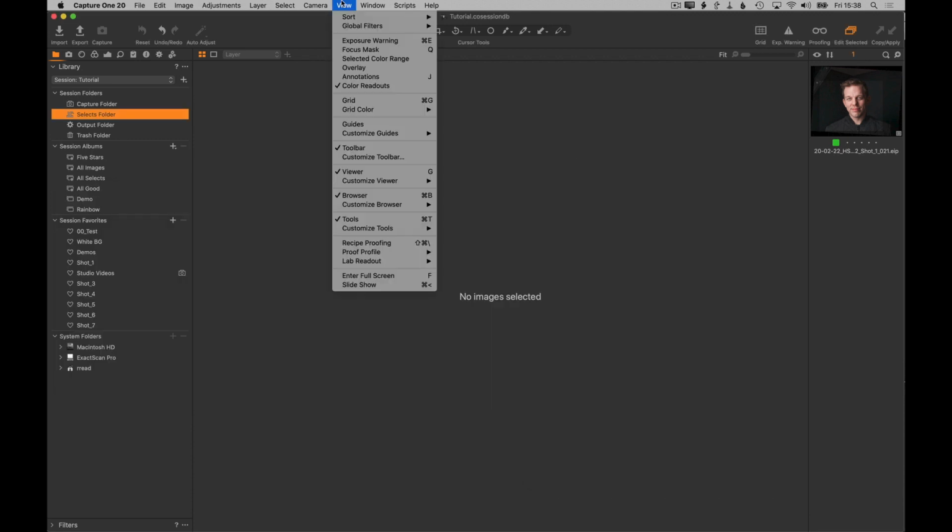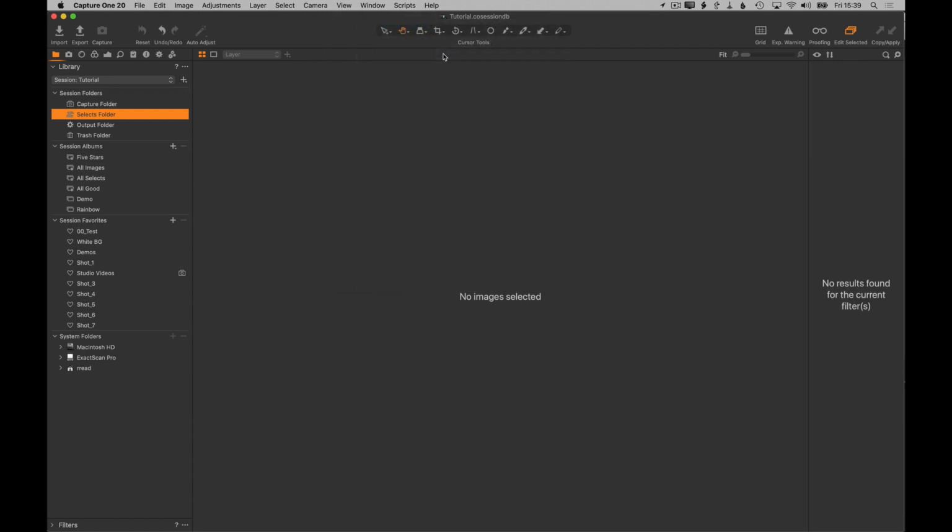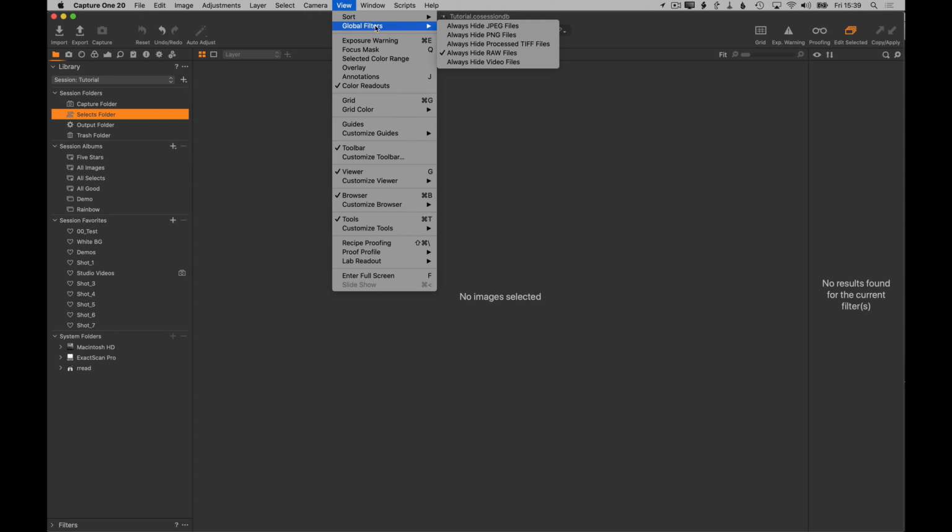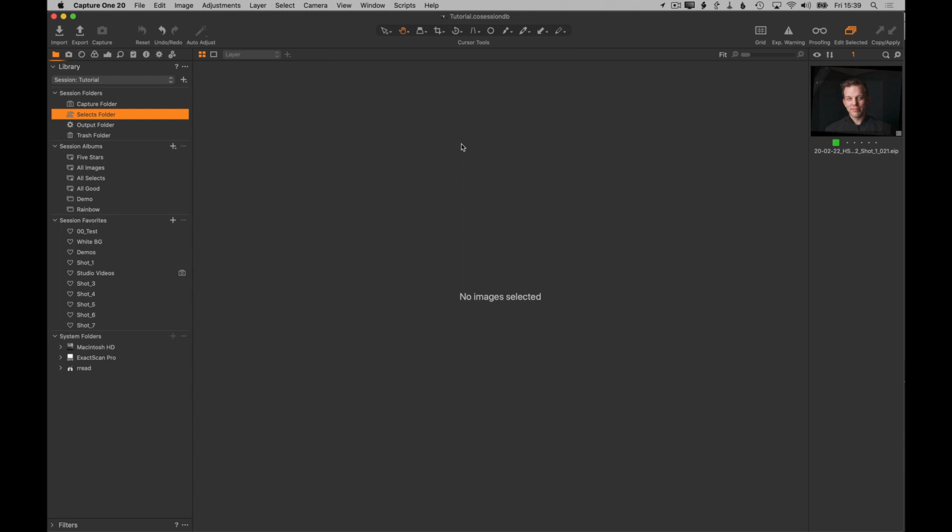So the first thing we checked was under the View menu, there's a Global Filters submenu, and this is a bunch of filters for specific file types. And you can tell Capture One basically to ignore certain kinds of files. For instance, if you've got both RAWs and JPEGs from the same shoot in your session, then you can just always hide JPEGs or always hide RAW. Let's see what it looks like when you've actually enabled it. If you click that, the RAW files are gone, and when you go back to it, you can see there's a check mark next to always hide RAW files. Now, JPEG isn't turned on, so we know that that filter to disable JPEGs is not enabled in Capture One, so that's not why we're not seeing the file.